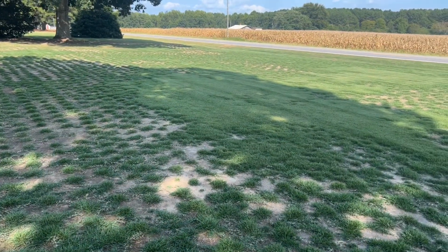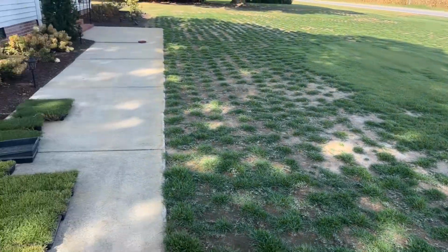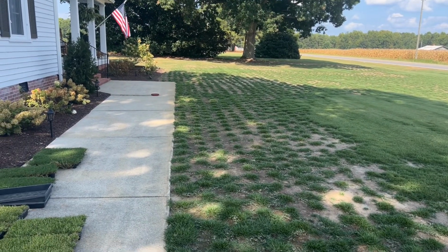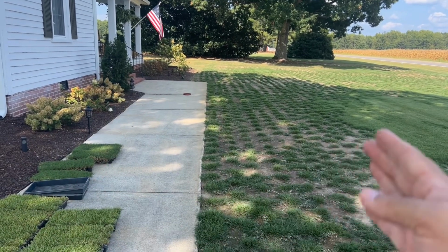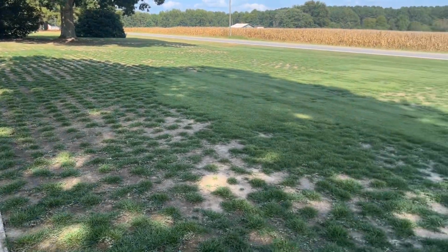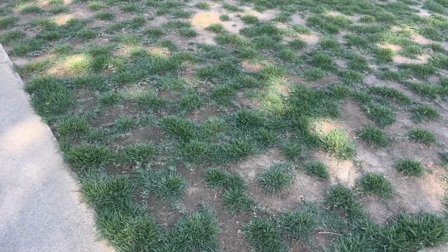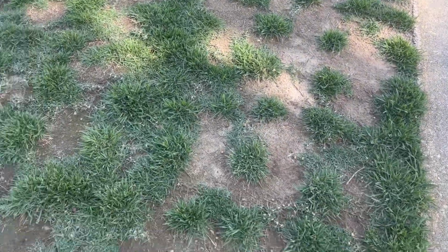So here we are. Let's go take a look and talk about some of the things that I like and don't like this week. What I do like is that the majority of this yard is looking really good. As you can see, shortly after lunchtime, my front yard starts to become shaded from the house over, and it mainly comes from a giant oak tree that's at my back right now. So with shade comes a little bit less growth, and I think we're looking pretty good right here for the time being.